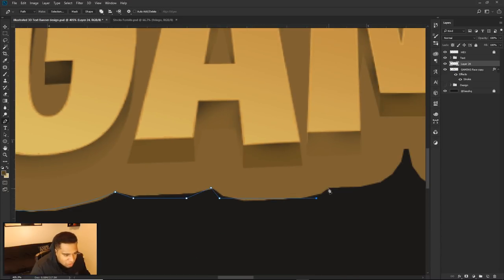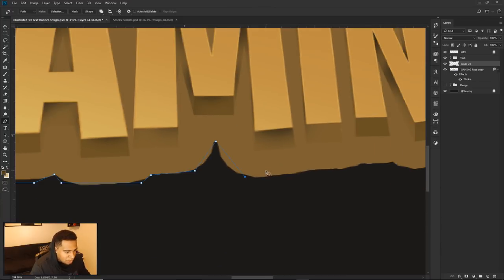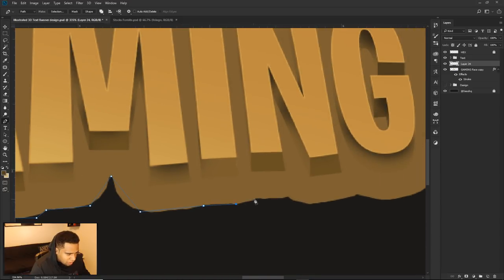So I'm just using it as a reference itself. It doesn't have to be perfect. It's just a random little backdrop, just so I can have my text pop out a little more. Let's just start using straight lines, kind of like right here, besides having all these curves, kind of like trying to represent this end here pointing out right there.